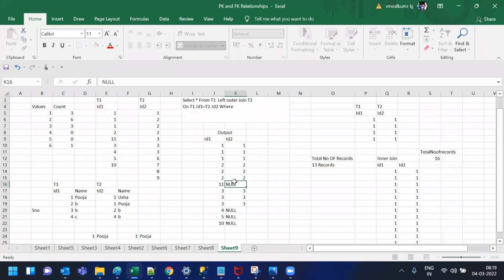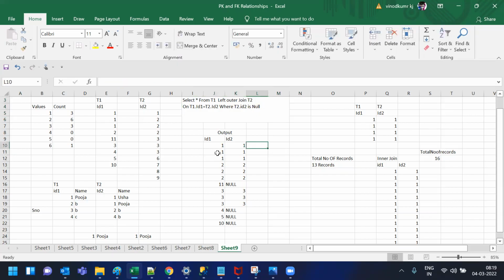So in which table are these nulls present in the output? The T2 table, correct? So you need to mention T2.id2. And how will you retrieve the null values? IS NULL. We should not put equals to null. It should be IS NULL, and IS NULL should be two different keywords. Right? There is a function called ISNULL also, but here you need to put IS NULL.